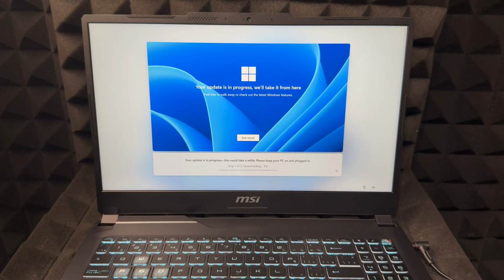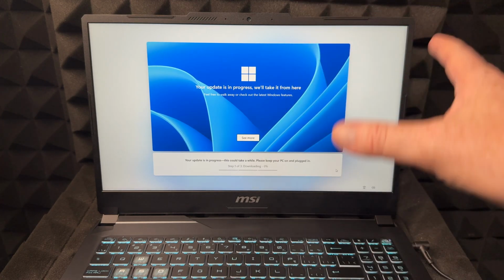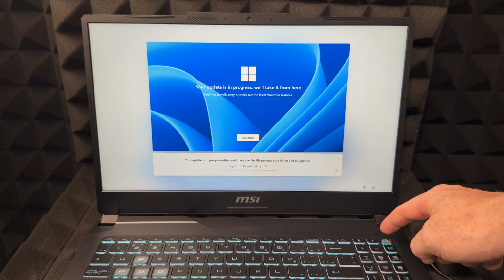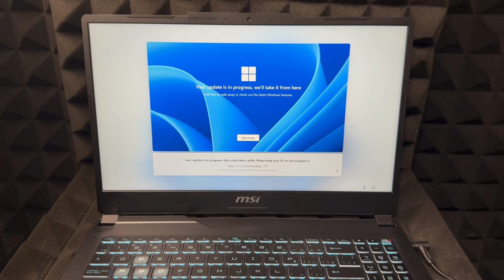And then from here, it's just going to perform the updates. At this point in time, I highly suggest never unplugging this. Just leave it be and come back to it afterwards. If you see the screen turning off or anything like that when you come back, just press the power button one time and you should see your screen back. That's if that happens when you leave, because this does sometimes take long.